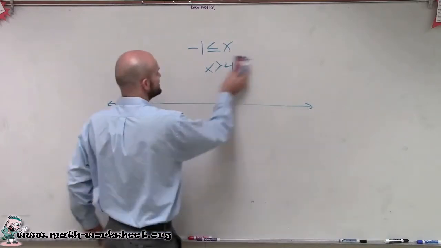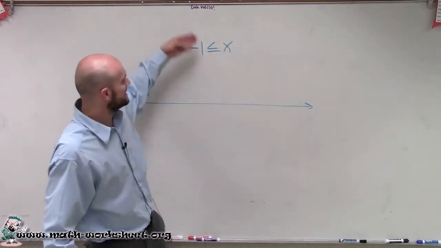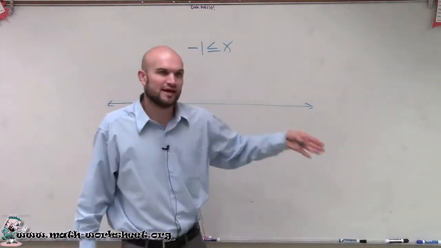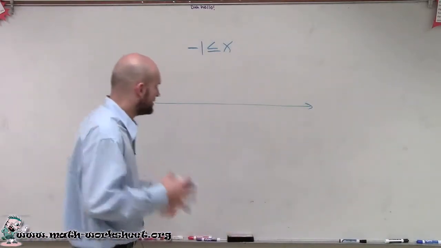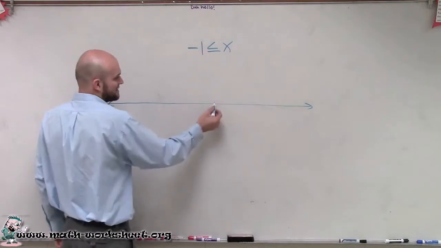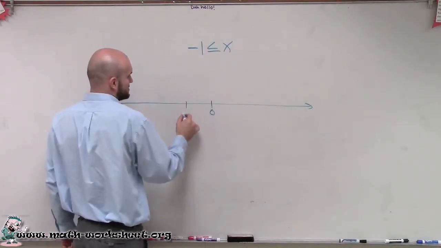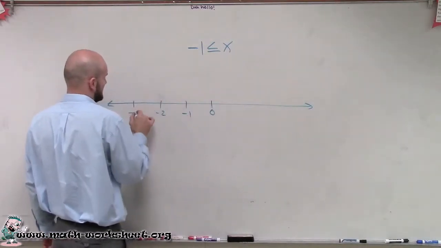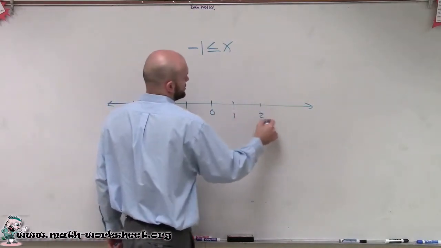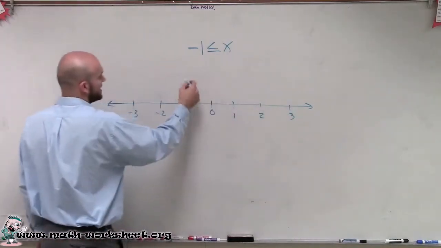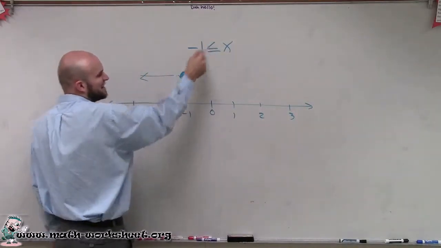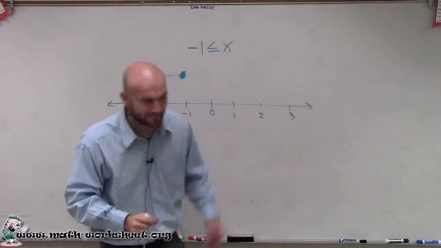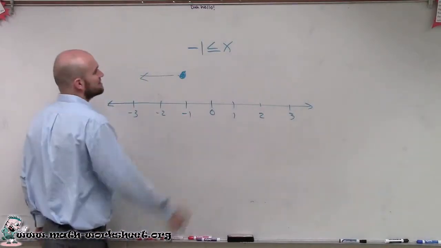In this case, you can see that I have -1 is less than or equal to x. That does not mean my values are going to go to the left, because let me show you. Whenever I have this, I'm going to have a number line: -1, -2, -3, 1, 2, 3. A lot of students say, "Oh, -1, it's greater than or equal to, and then it goes to the left. It always goes the same way as the sign, right?" Not always. So let's take a look at this.